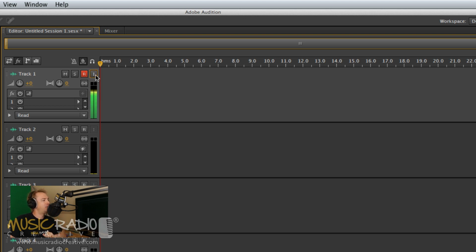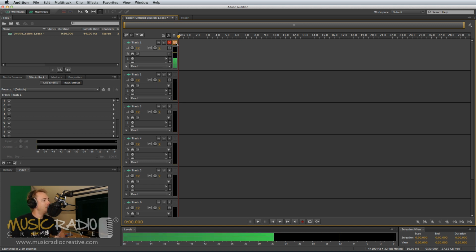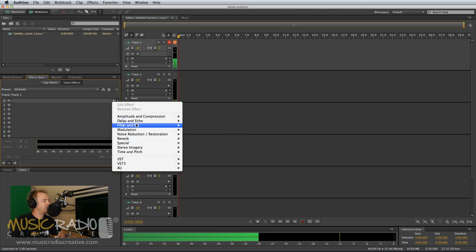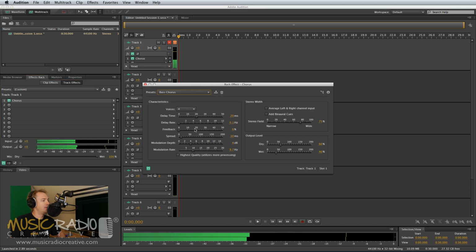Any effect I add to my voice will be recreated in real time depending upon the speed of your computer's processor. So let me give you an example by enabling that input. There we go. And go into the effects rack and select modulation, chorus. Hello there, this is a stereo chorus. And you can change it in real time to sound different, like so, and sound really strange.